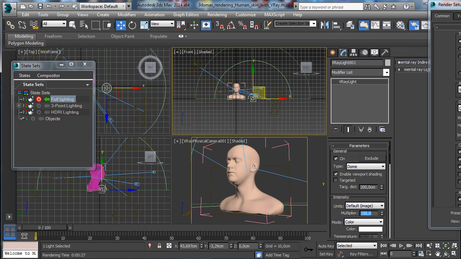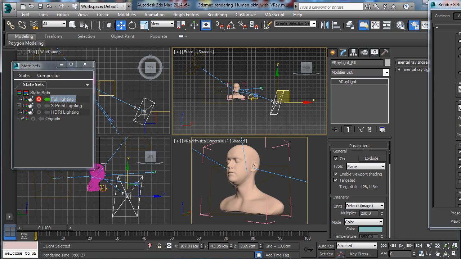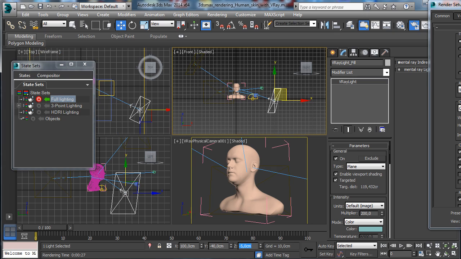So we have maybe a really low amount for this light, and then the fill light is set to on, and this light maybe can be moved a little bit. Let's go maybe around 100 and minus 40 and minus 5. Okay, then we can work on this one, and our key light is obviously set to on.